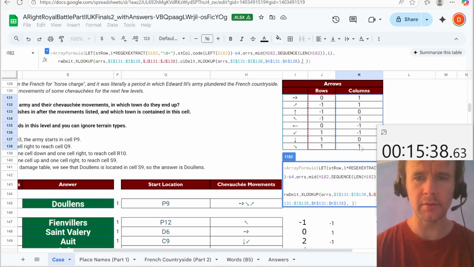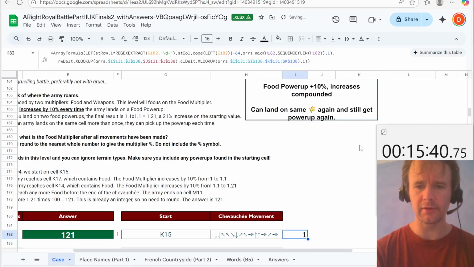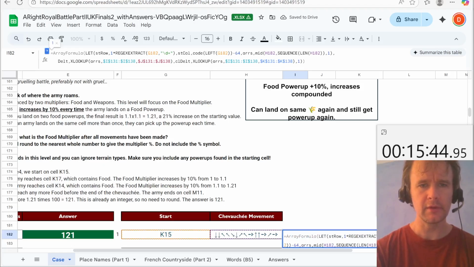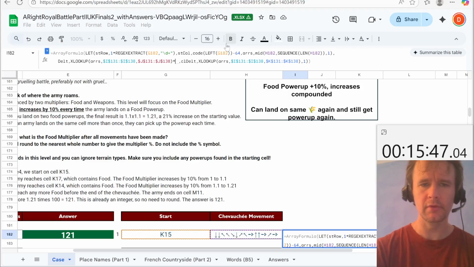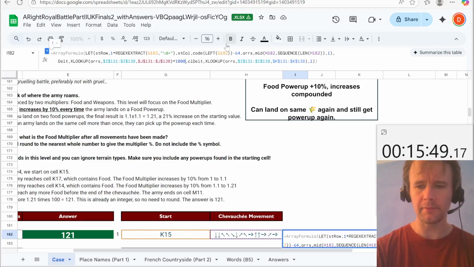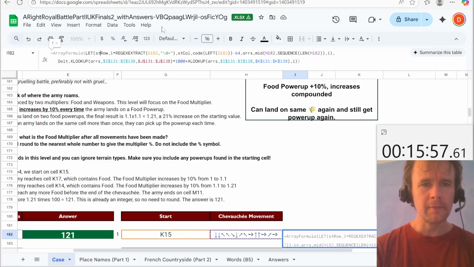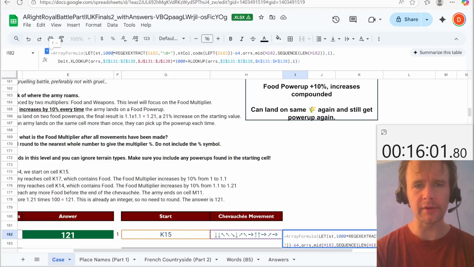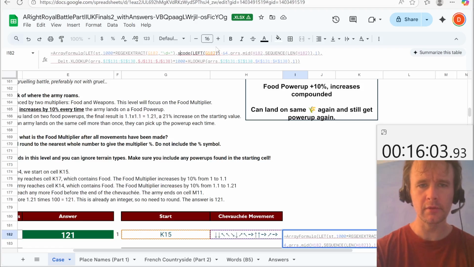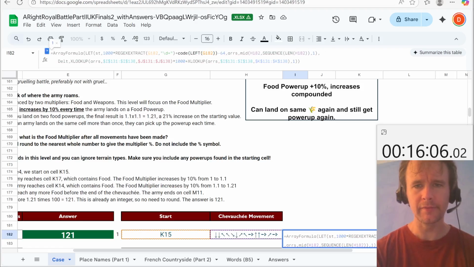Actually, I'm thinking maybe I want to make this a row call reference kind of thing. So let's just say delt is xlookup that times 1000 plus that, and let's just say that start is 1000 times all that nonsense plus that.